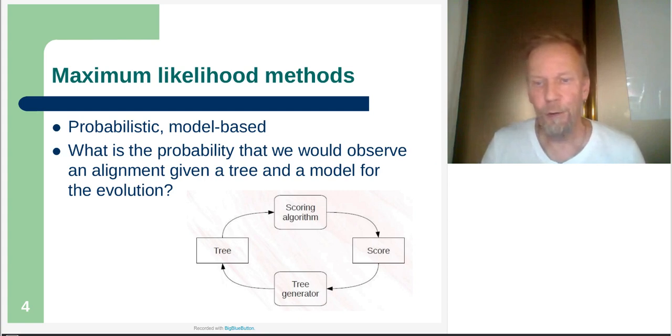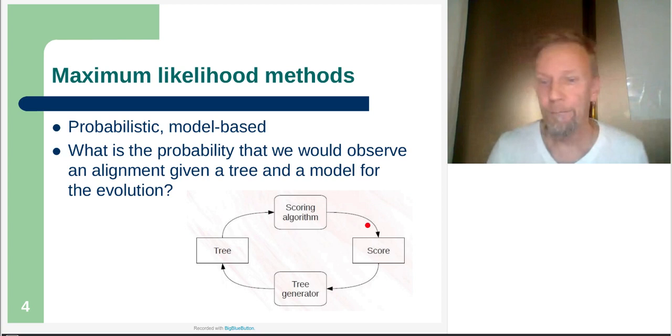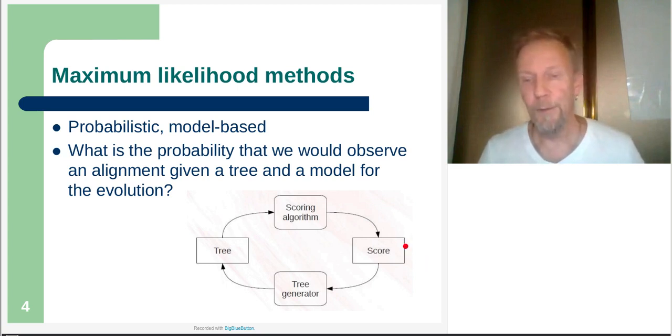And then this proceeds as a tree search in the way we discussed, trying to sample the tree space and find good candidate trees and seeing if we get any improvements over the changes in the trees. So we have our tree generator, which is swapping branches. We get a new tree, we get a score for the tree from the scoring algorithm, and if the score is improved, we start with the new tree to generate another one, and if the score is worse, we go back to the previous tree and make a new one.